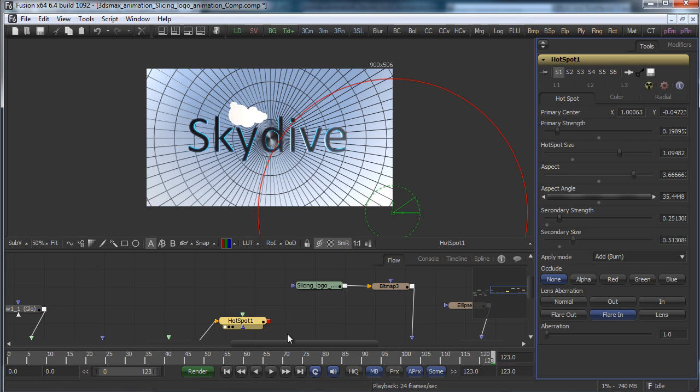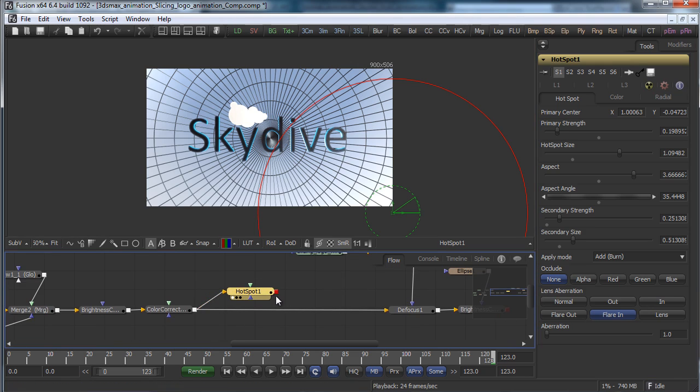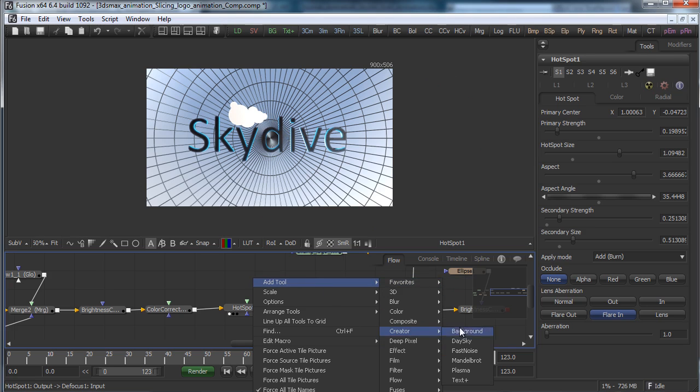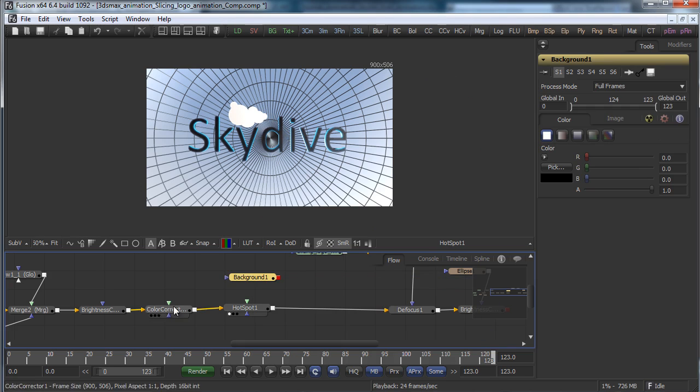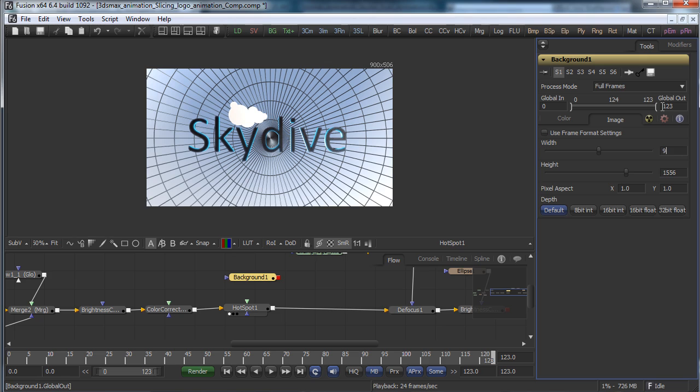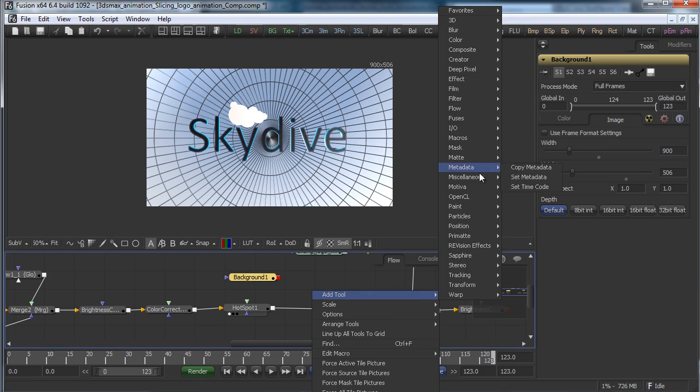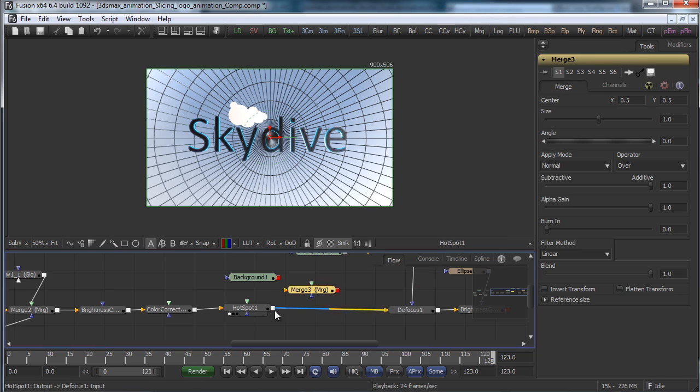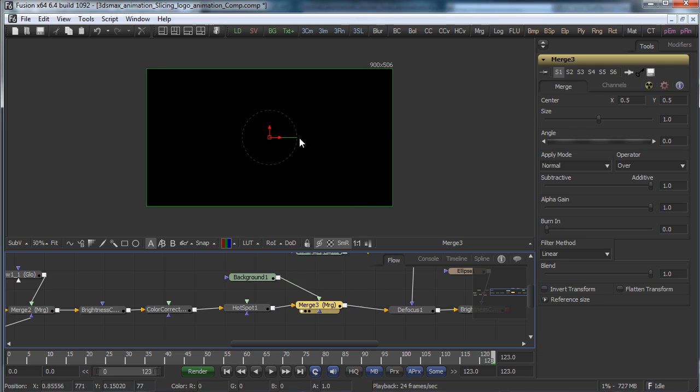Okay, and then if we like to add something else to change the coloring a little bit, we can have, for example, a Creator as a background, and we can create a background of 900 by 506, and then we can add Composite Merge, and have this one as foreground. You see that we have a black color in there.